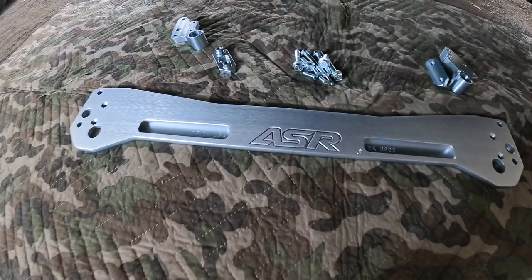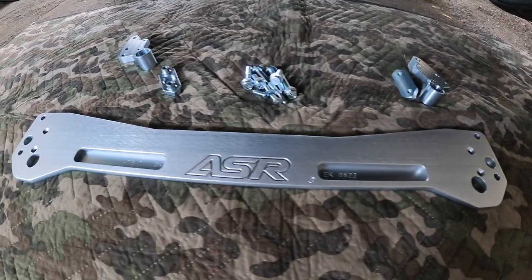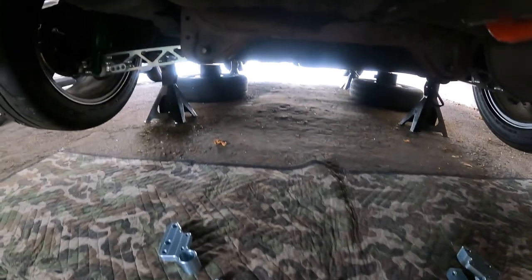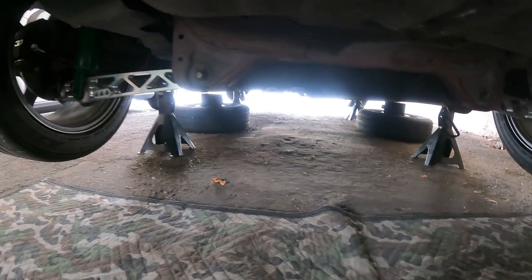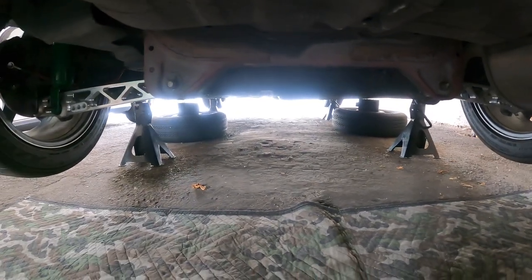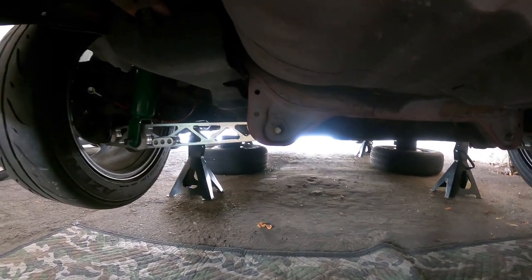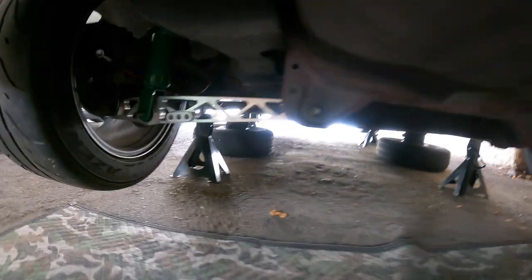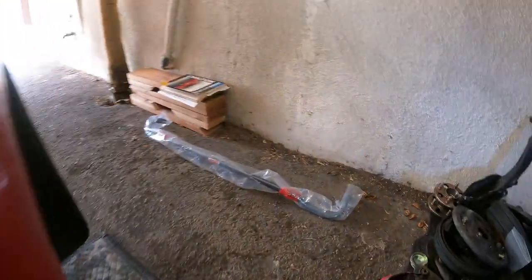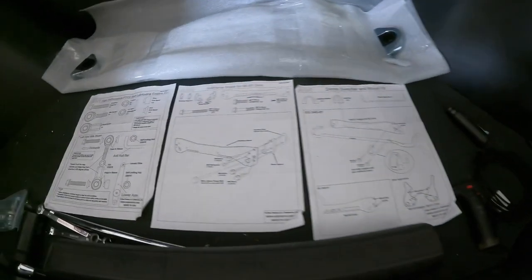All right, next up we have an ASR rear subframe brace. I love the way they look, and also it's functional so that you don't tear out your subframe. The factory subframe is not reinforced like the 99-2000 Si, so this will also help me to run a larger sway bar in the rear, which the CX didn't come with. And I also went ahead and did the ASR LCAs, and the 24 millimeter rear sway bar.